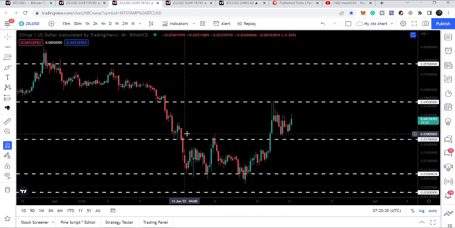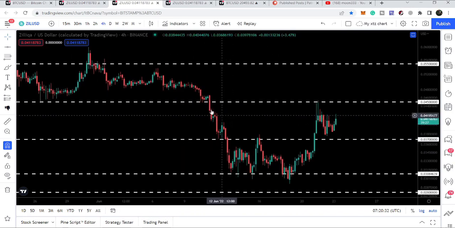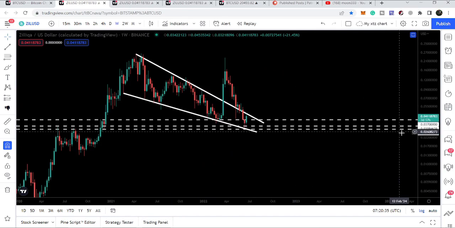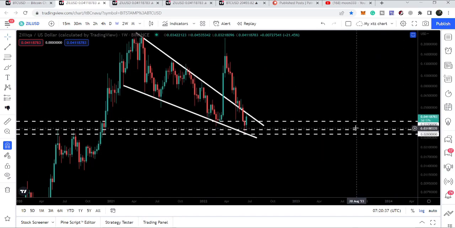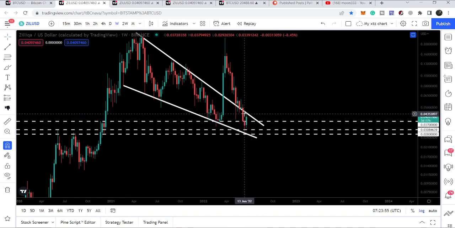We have a very strong support, by the way, here at 3.7 cents. If we take a look at the weekly time frame chart, this is the 3.7 cents support, and you can see previously here it has been working as a support, and here it was working as a resistance, and almost here as a support as well. Therefore right now it has worked as a very nice support, and the price line is getting bounced, and now it is trying to break out this resistance of the wedge.